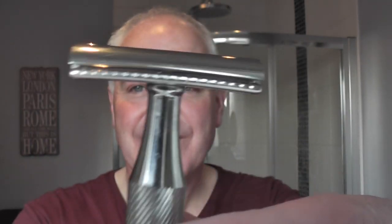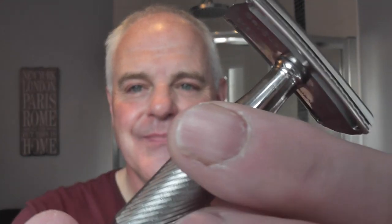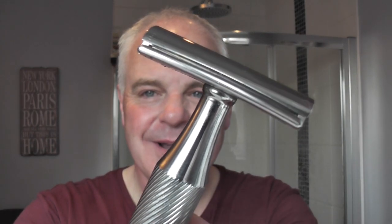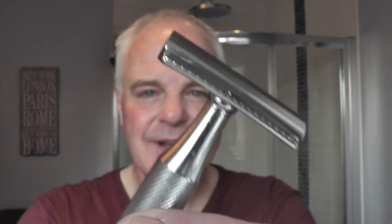The razor, fantastic. Seygus Zeppelin. Little curves on this, no overhang, very nice. All stainless steel. I can't wait to try the other heads with the slightly wider blade gaps. Really smooth, very mild. If mild razors are your thing, if you're a daily shaver, this would be great. Possibly with a wider gap, but as you can see, it was a mild shave, but very comfortable, very enjoyable, no problems. Inside that was a Trig blade.